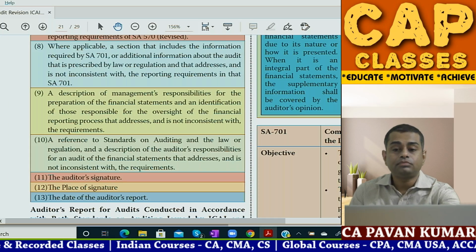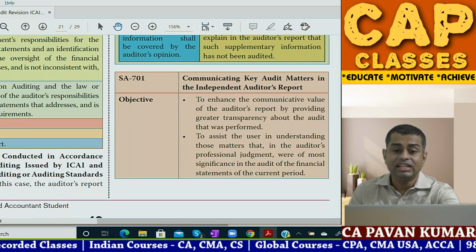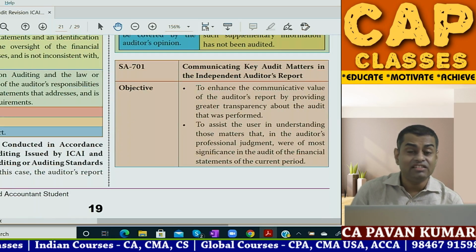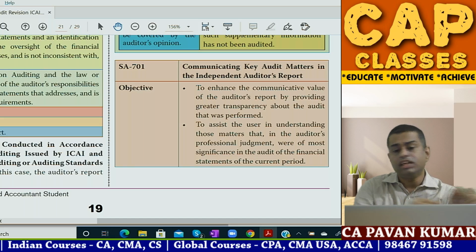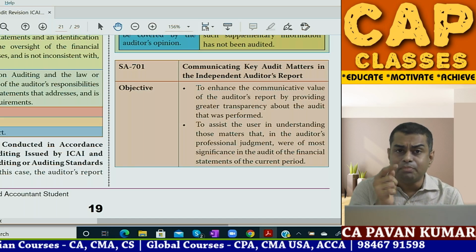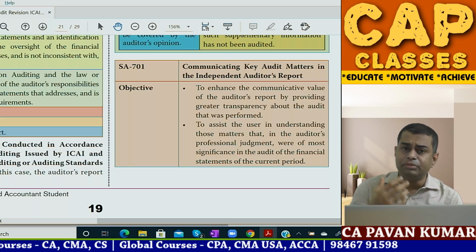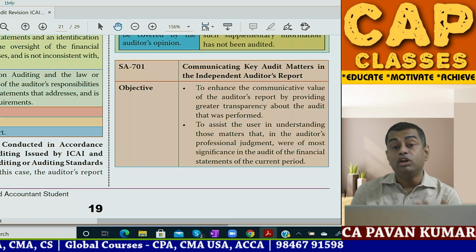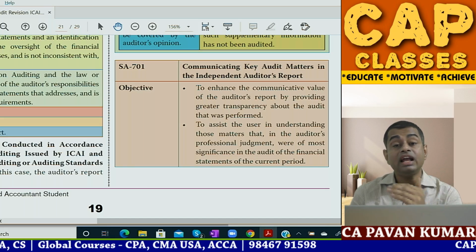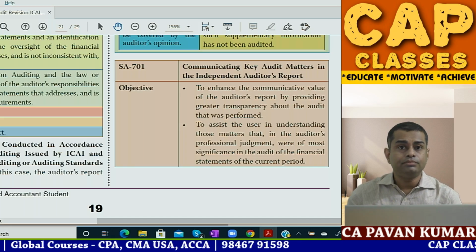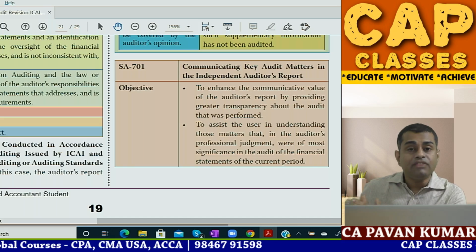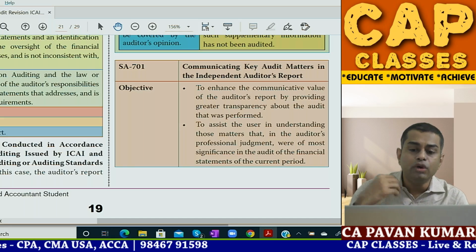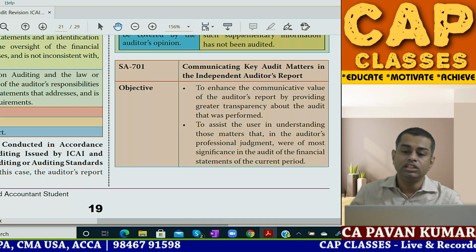You understand? So the next standard is SA 701 key audit matters. Let us quickly run through this. In the previous lecture, we discussed something about KAM. In this lecture, very briefly we'll see. Let us not spend more time on this because very important areas, 705 and 706, are pending. So we will do 705 and 706 also. That is the reason we should do 701 fast. Read the objective from the board once.